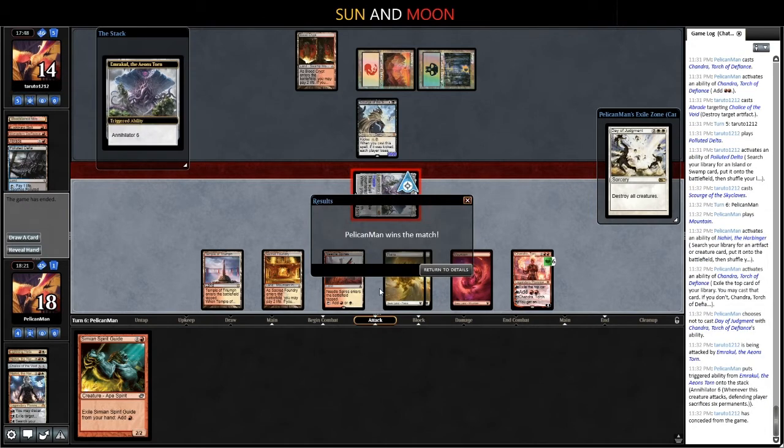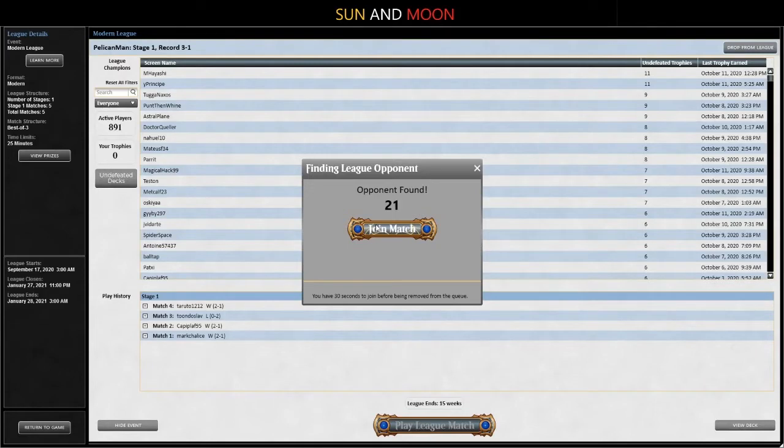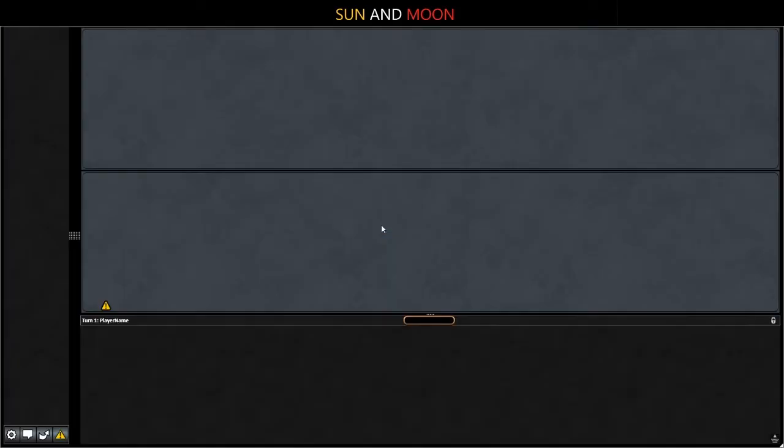Awesome. Match number 4 in the bag. We're currently 3-1. Positive record. Love to see it. And match number 5 coming up. Alrighty, we've got an opponent. Match number 5 coming right up.